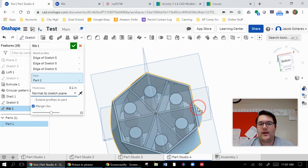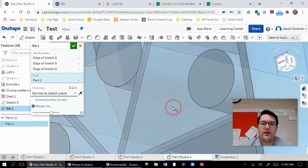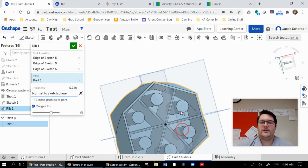And you can see then it's created those ribs. They've gone all the way down until they hit the part, which it kind of does automatically for you. Really nice feature, and that's going to give some support to the edges. And then you're good to go.